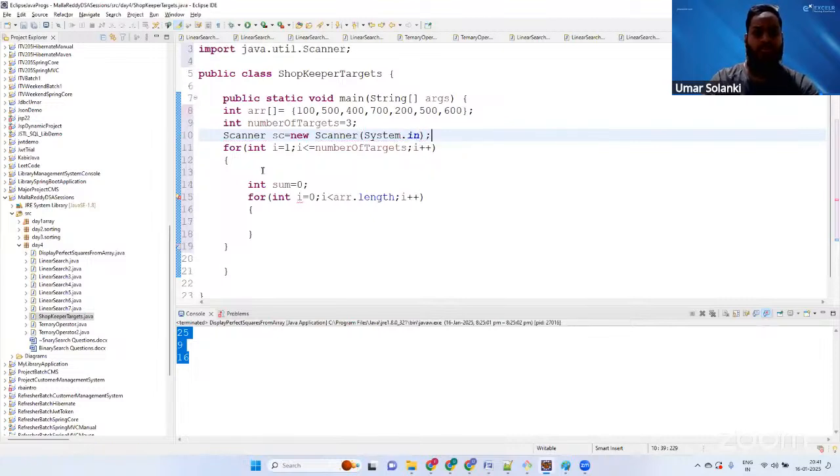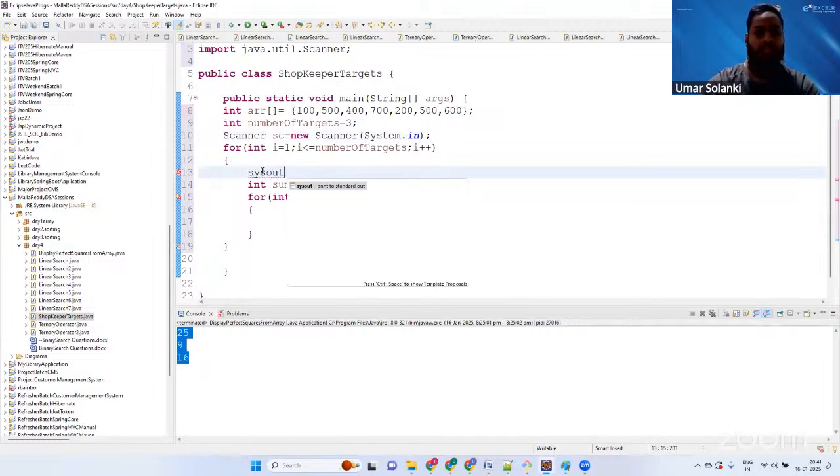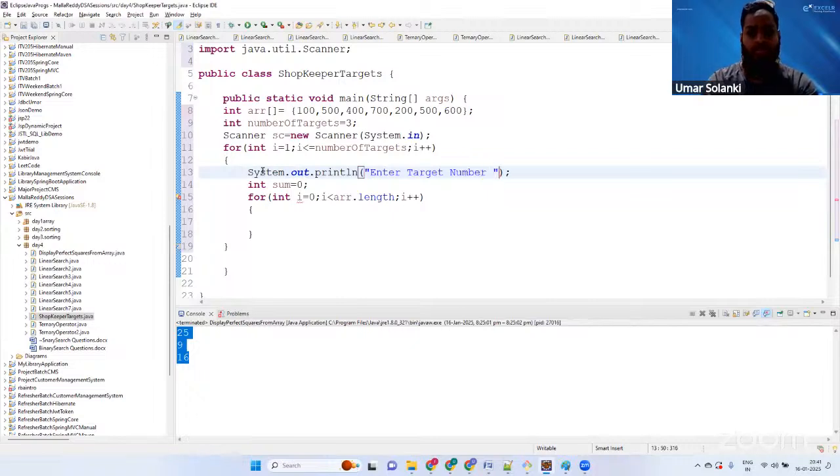Control Shift O. So I'll say sys out, enter target number percentage I. So I'll say enter target number 1.